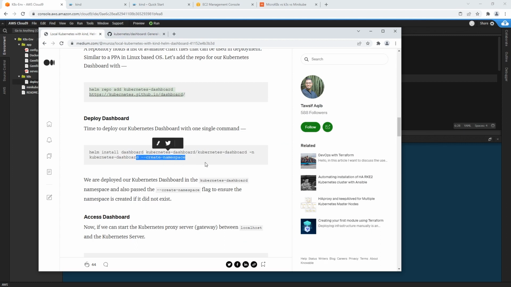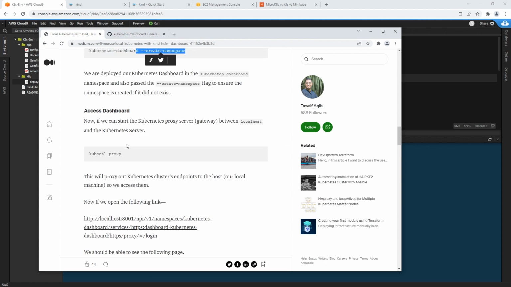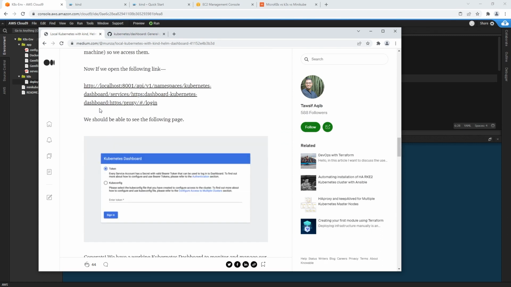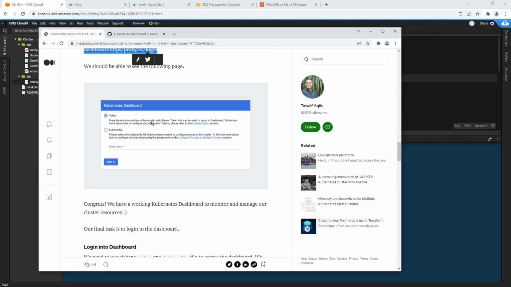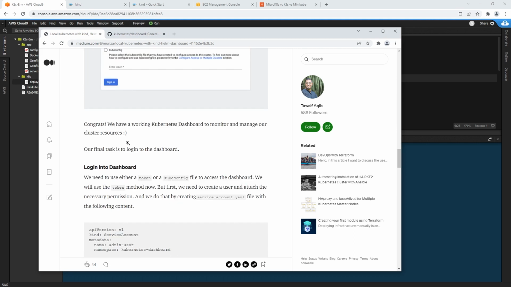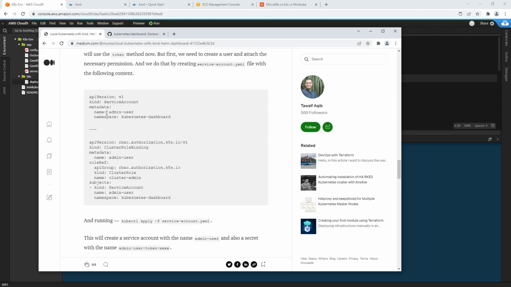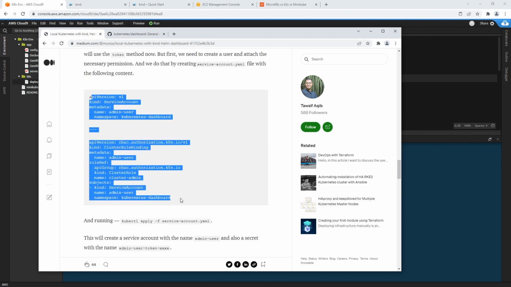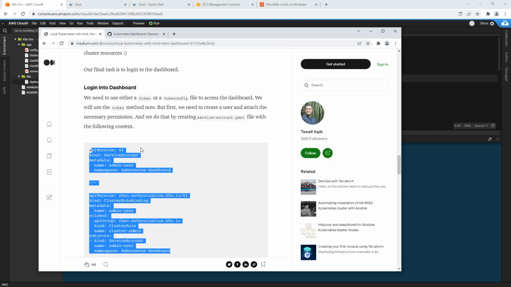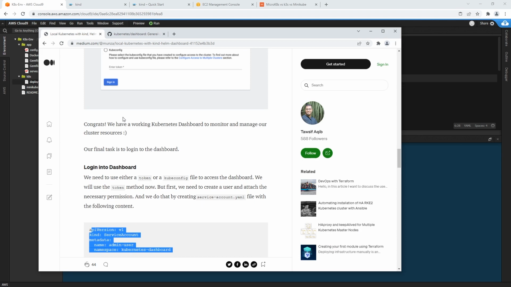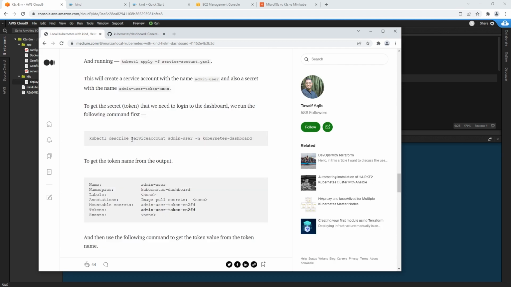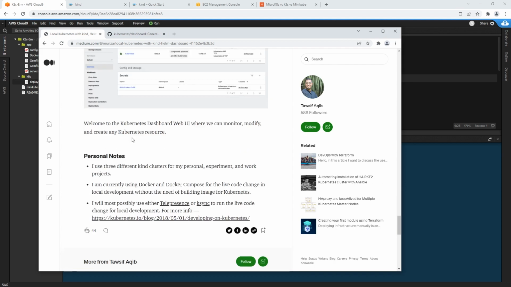So it looks like it also creates a new namespace, and then you'd have to set up a proxy, and we had a proxy before, and then you'd have this link, and then you'd have to authenticate, because you can't just log in. You have to have a token or something. And so then to log in to the dashboard, they're creating a service account. So that's like a type of role, like permissions. That's RBAC. And I would imagine that, I mean, they didn't activate it, but they might have to activate RBAC. So you can see it gets really, really involved, right?